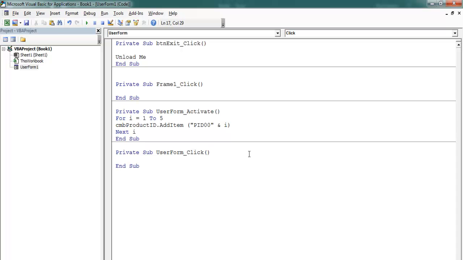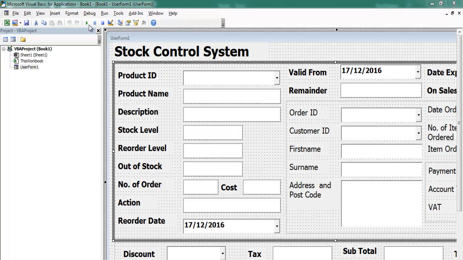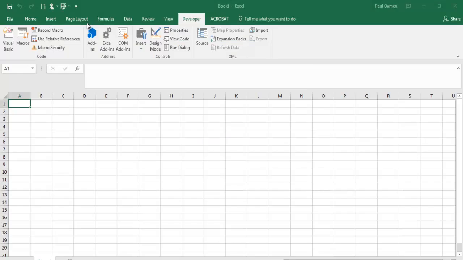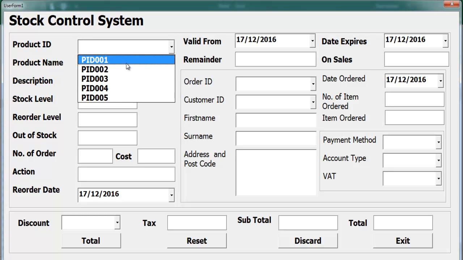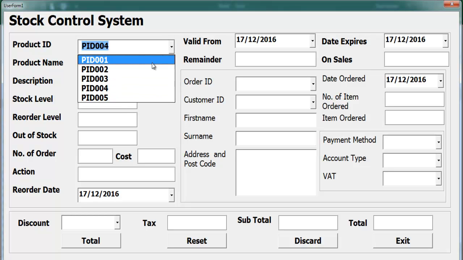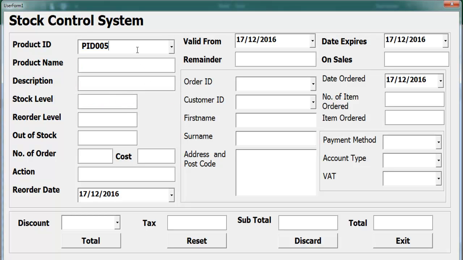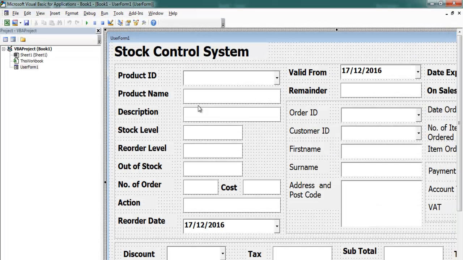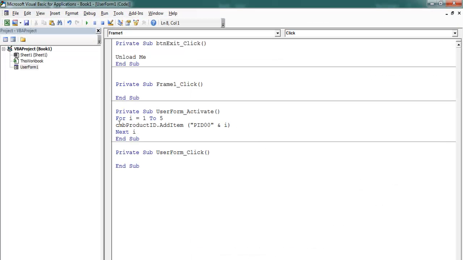Okay, that's fine. Let's run it and see. There we go. So we are able to generate our numbers, so that is fine. So that's my product ID, just using 3 lines of code instead of populating each individual.